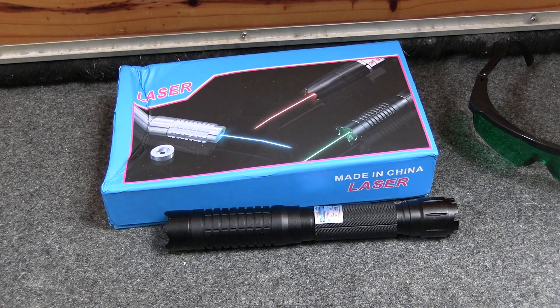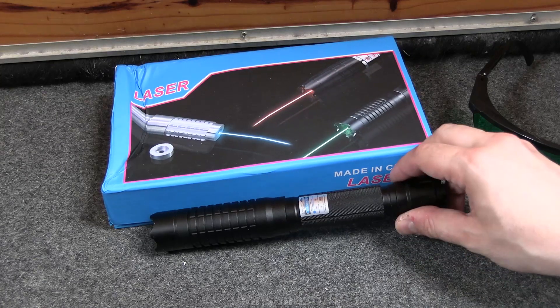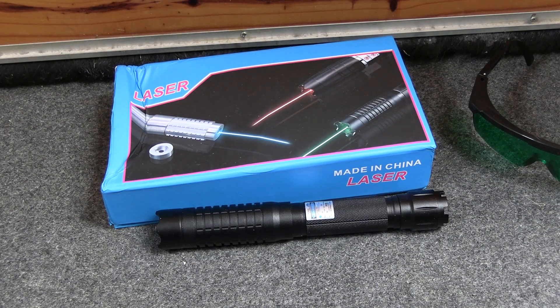Hello, so today I'm going to do a demonstration show-off video of one of these laser pens or chunky laser flashlights, whatever you want to call it. So this is a 2 watt supposedly sort of blue, close to ultraviolet laser. It's not actually ultraviolet, but obviously some of the wavelength does cross into ultraviolet because it gives you that reflection from it.